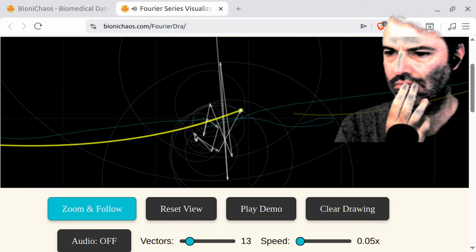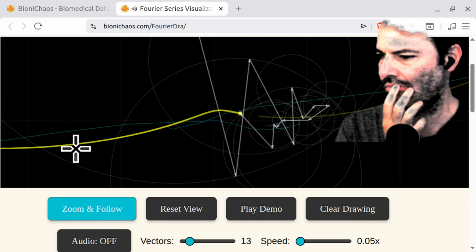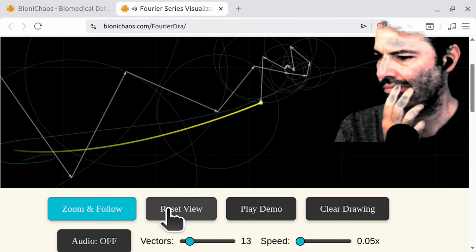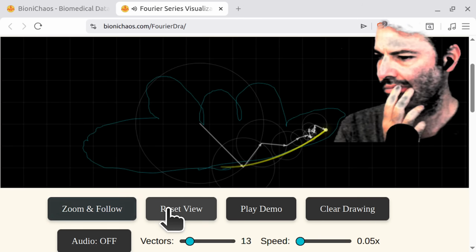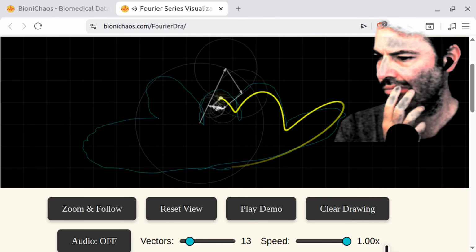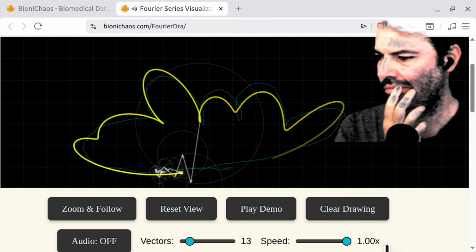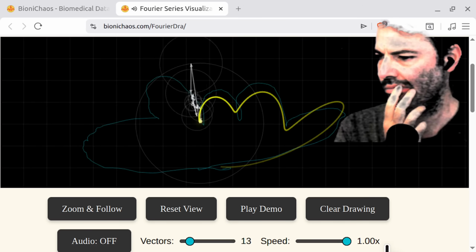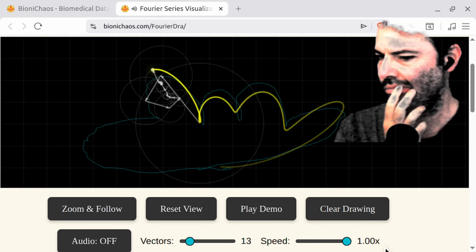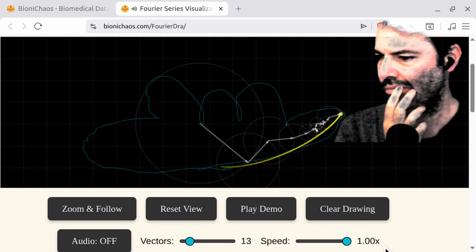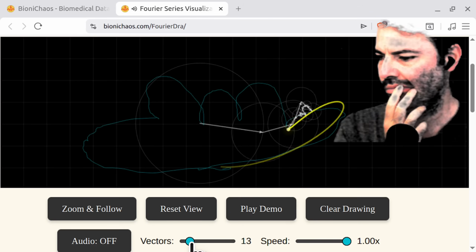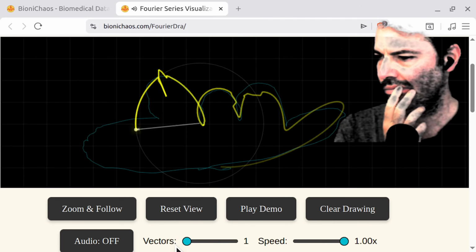It really does. I mean, you can literally draw whatever shape you want or pick from presets. You mentioned Homer, but also like a square, circle, heart. Treble clef. Yeah. And you can fiddle with the controls too, right? The number of vectors, how fast they spin. Yep, exactly. And the how is where it gets really interesting. Each one of those spinning vectors you see, that's one piece, one term of the Fourier series, a building block. Okay, one vector is one part of the recipe. Precisely. And the length of that vector tells you the amplitude, how big that particular wave component is, the speed it rotates, that's the frequency.